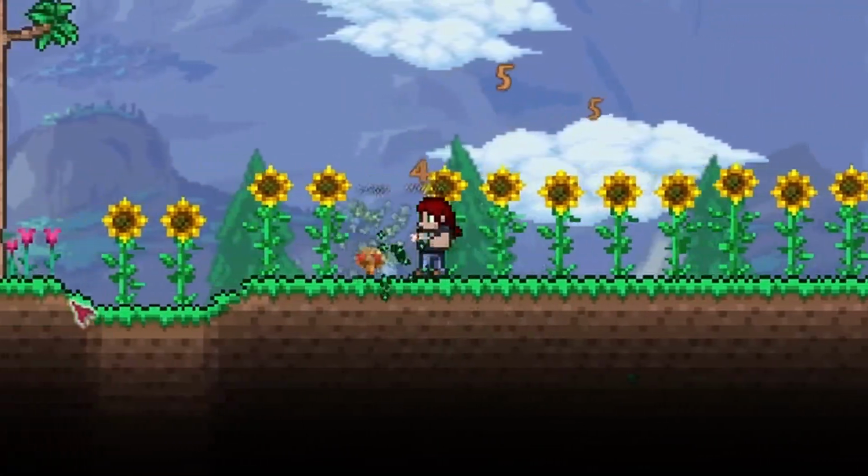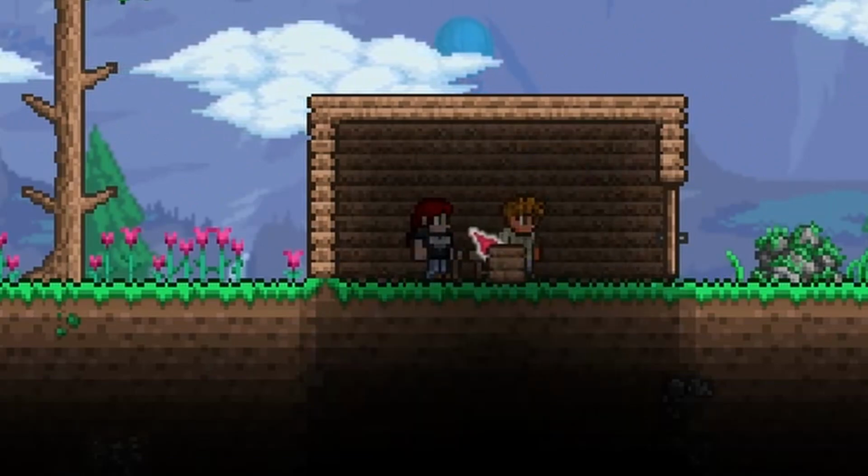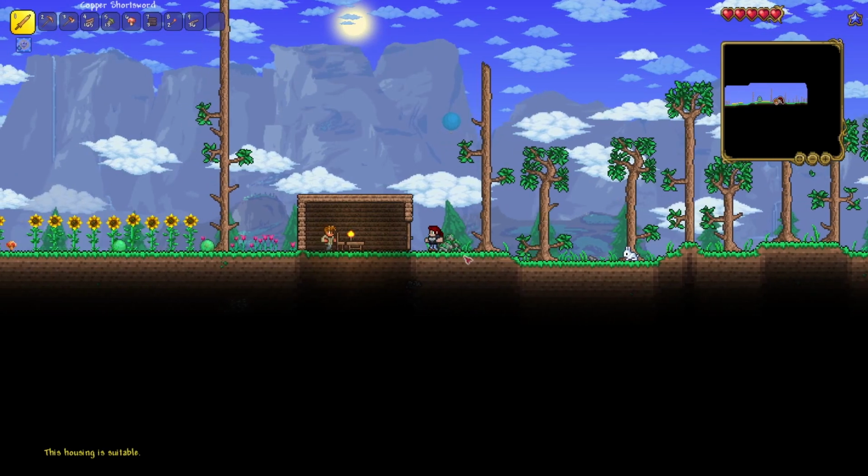6. Go kill a slime. You need a gel to make a light source, and we're going to make a torch. Every house needs a torch. Congratulations, you have a home now. Go make more of them.